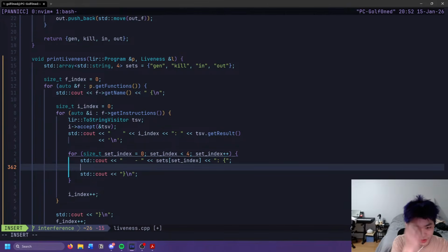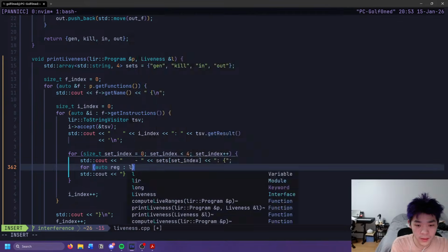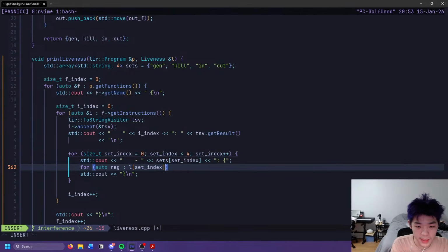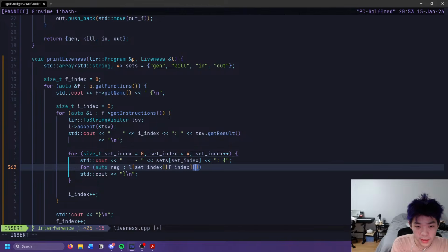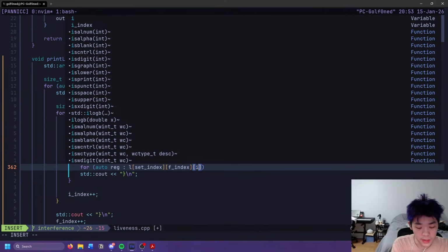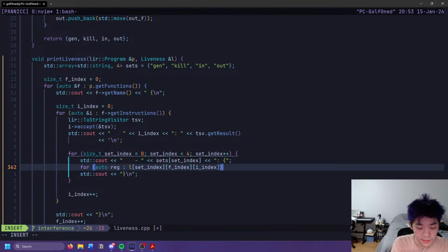This is just kind of doomed. So then we want auto reg in, oh boy. We want L at set index at function index at instruction index.